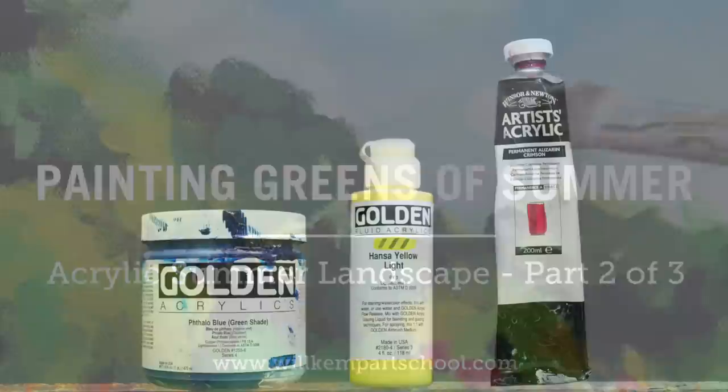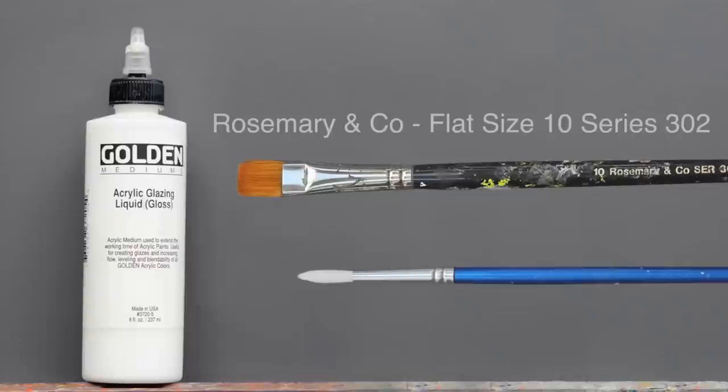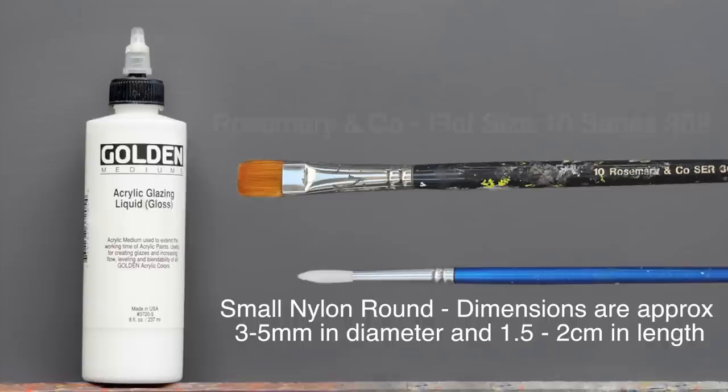For the next stage of the painting, I'll be adding permanent alizarin crimson, Hansa yellow light, and that's a fluid Hansa yellow, and some phthalo blue with a green shade. I'll also be using the square edged brush and a small nylon round brush and some acrylic glazing liquid gloss.